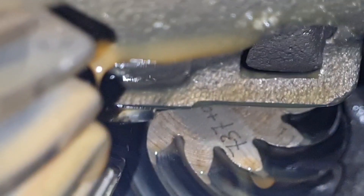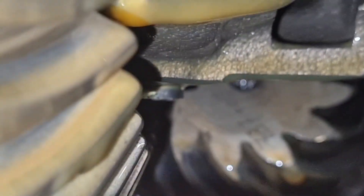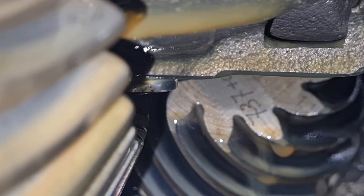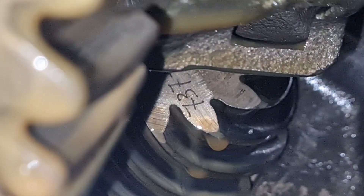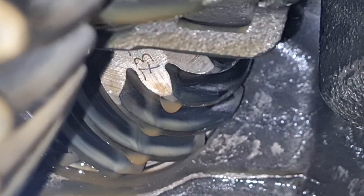I can't see a thing - oh, there's writing on there. Do you think somebody has been in there before, or would that writing in there have been factory? Whatever that is - 73 - is there. Can I see 73? I can only see it through the camera. Yeah, we've got a mark on there - 737 something. Come on, get focus camera - 737. So we're having a look at those worm gears - from all I can see of them, looking at them with the naked eye, they don't look too bad at all.